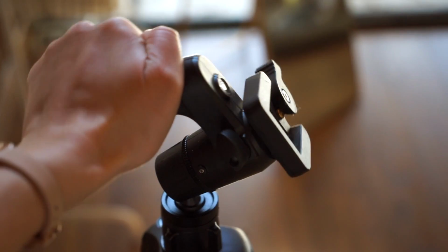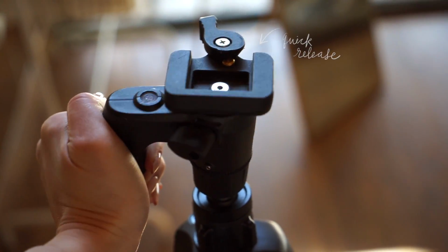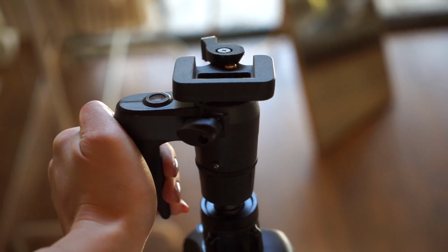I think I got this guy either in Best Buy or Amazon, I don't remember, but I absolutely love this tripod. It's pretty lightweight, but it's very sturdy in my opinion. And I don't remember if it came with this. I think it did. It's the one that you put on top of your tripod, you screw it on, and you place your camera on here. It comes with an attachment that you screw under your camera, and you have the ability to turn your camera. So that's how I get my vertical pictures.